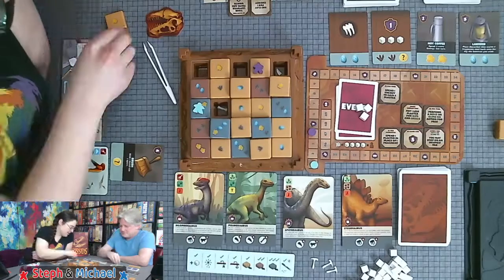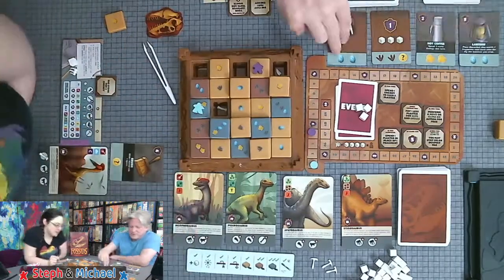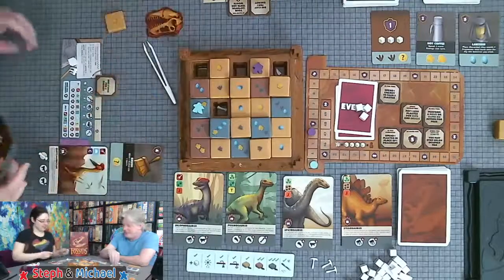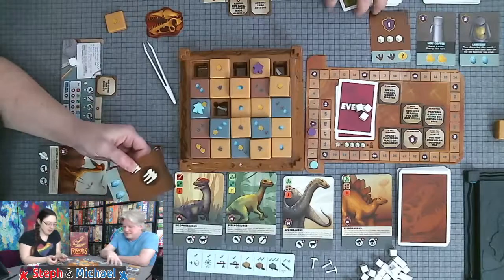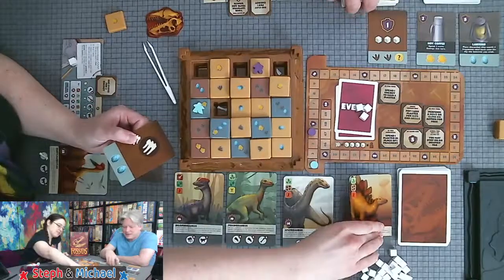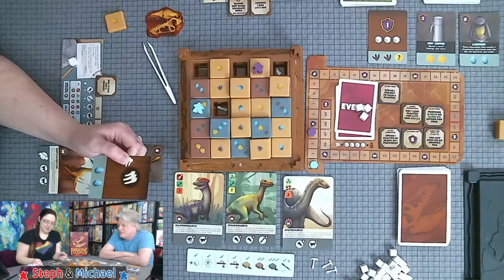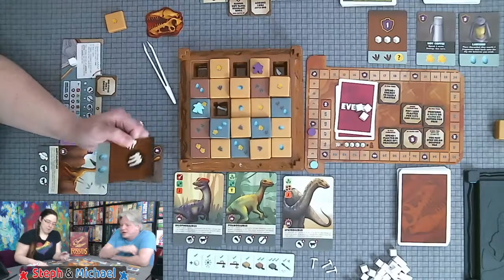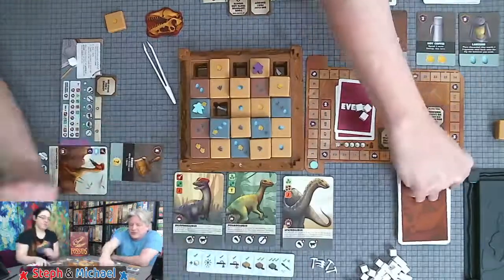I'm going to take the card that needs two eggs. Which one? This one? Ribs, or this one? Ribtastic. Yeah. And I'm going to spend both of my ribs to complete a dinosaur. Stegosaurus. Yes, you can do that. I can. In case anyone wants to know, I get 15 points right away. Ta-da! 15 and 4 is 19. Coming out to an early lead. Let's pop out another dinosaur. Boop!